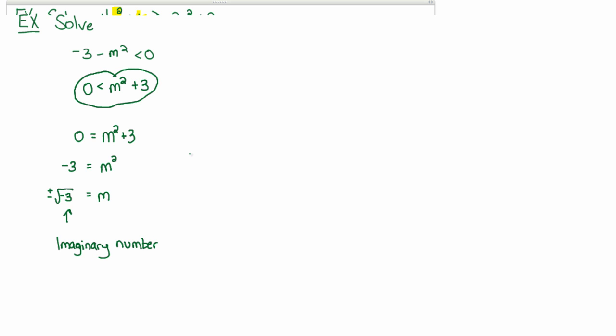But I know that I'm trying to graph this number on the number line. And as far as I know, the number line only contains real numbers, not imaginary numbers. So there's no point on this number line that will satisfy m equals plus or minus the square root of -3. There's no such point I can plot here. So when I go to pick a test point, essentially I can pick any point I want, because all the points on this number line will share the same quality for this quadratic inequality.